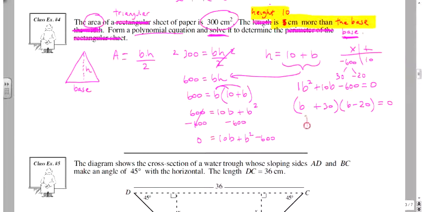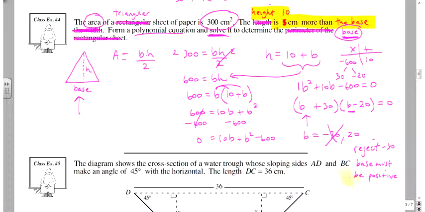Solve. Well, what does b need to be for this to be 0? Negative 30. 20. Okay? So that's what we've been doing so far. Other than all the words and stuff, but we need to do one more thing. Use some common sense. What did I solve for? What is b? It's the base of my triangle. Okay? Does negative 30 make any sense? Can I have a negative length? It doesn't. Okay? And the wording is we need to reject this negative value, okay? Because base must be positive. Okay? It's a distance. It can't have a negative base.